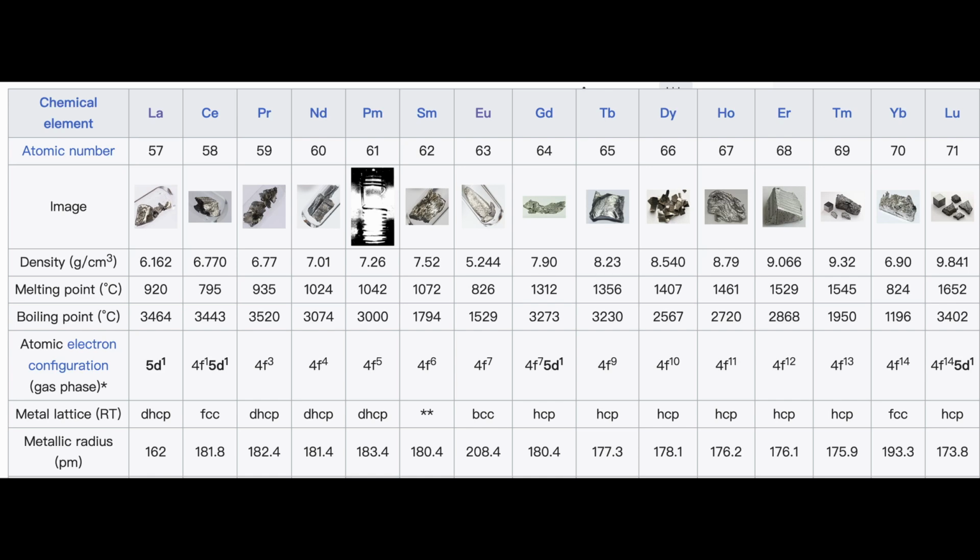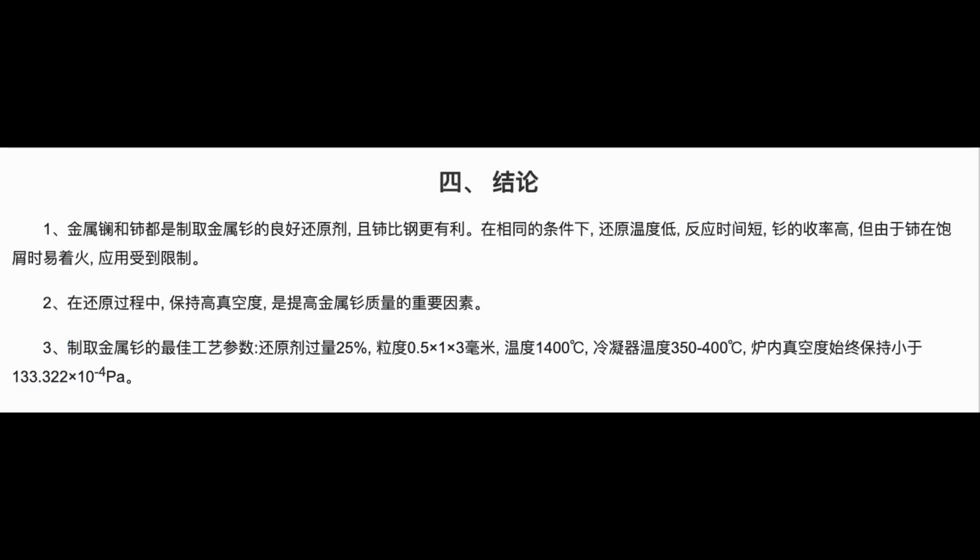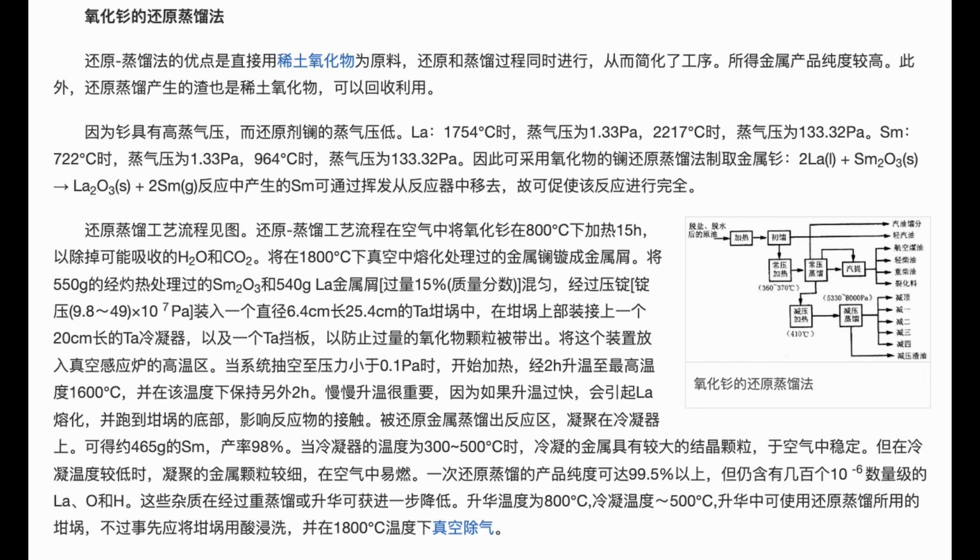Samarium, europium, and ytterbium, sometimes also thulium, have much lower boiling points and higher reactivity due to their nearly half-filled or fully filled f orbitals, so they are instead produced by reductive distillation using a mixture of their oxides and lanthanum metal, which I thought was a very insane and cool process. You put some pieces of lanthanum and some samarium oxide in a tantalum crucible, then put the crucible in an induction furnace, pull a vacuum to a millionth of an atmosphere, and distill over 99.5% pure samarium that forms gorgeous dendritic crystals. How cool is that?